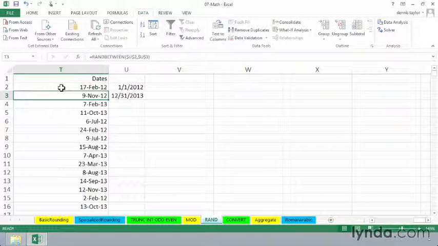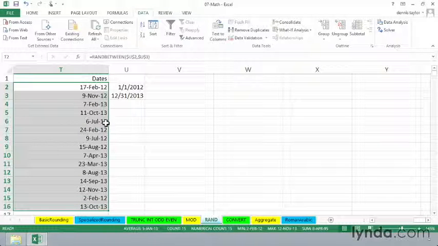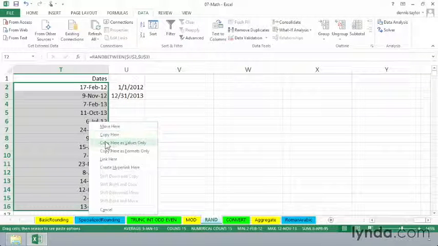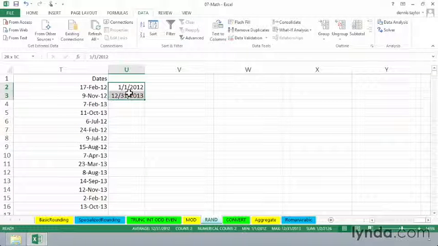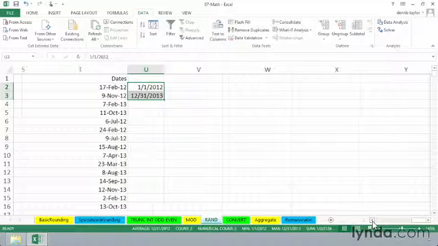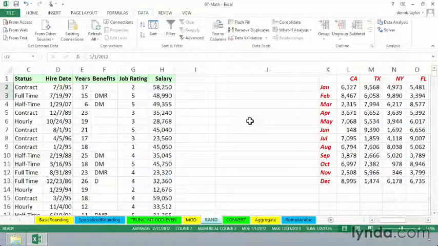So just press F9. If that looks reasonable to you, highlight the data. And once again, with the right mouse button, this time we'll drag it rightward and then right back on top of itself using the right mouse button. Copy here as values only. So we've generated a bunch of random dates that fall between these two dates. And we don't need to keep those there anymore. We could get rid of them if we wished. So we've seen how the RAND function and then RANDBETWEEN allow us to generate random numbers, and maybe more important and more common use might be simply to use as a vehicle for sorting data to put it in random order.